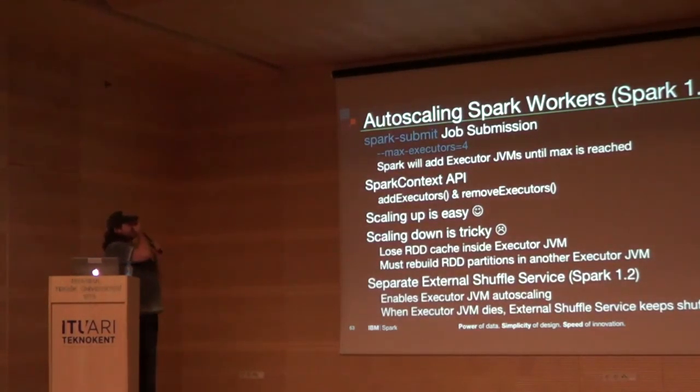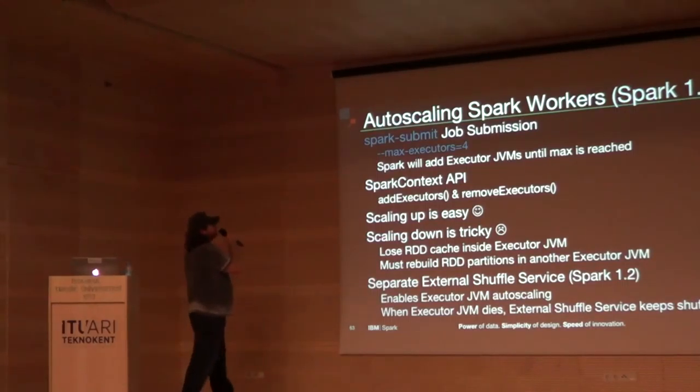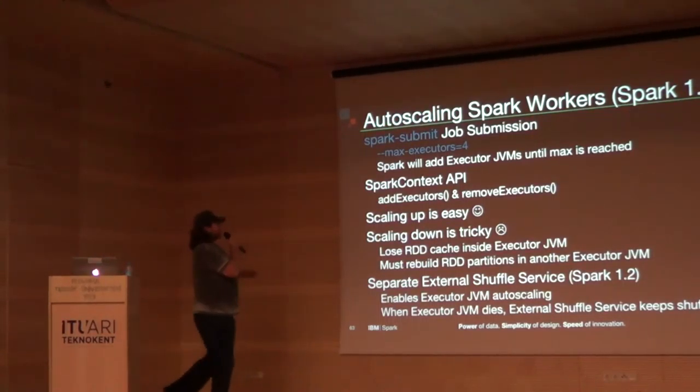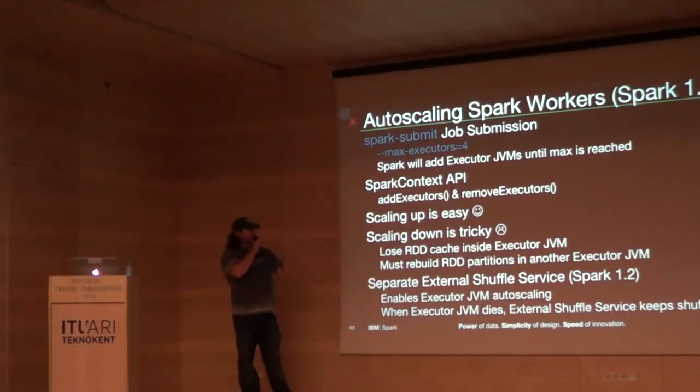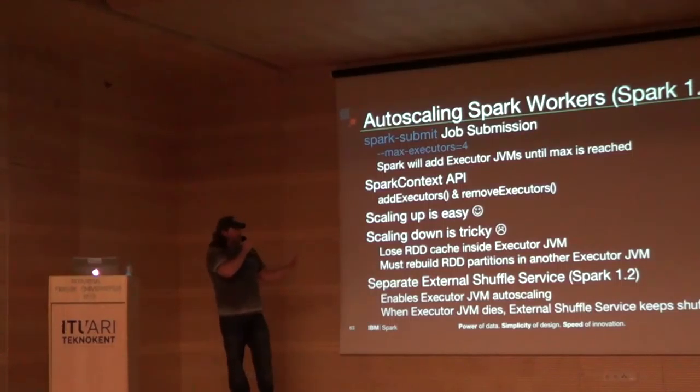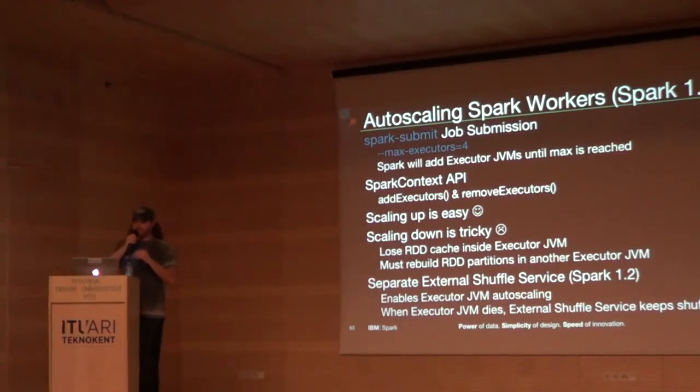One last thing, this is the last slide, then I'll take a break. Auto scaling. So this is one thing that Netflix relied upon pretty heavily. During peak viewing hours, we wanted more servers to be available. They would auto scale from 1,000 up to 4,000 and back down. So Spark can now start doing this. There were some changes, actually part of Spark 1.1.1.2, when they were rewriting Netty, they pulled out that Netty network module into its own module that can now be reused by this external shuffle service. And so this way you can kill the Spark process, but continue to serve up and drain any data that you're shuffling.